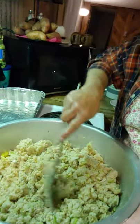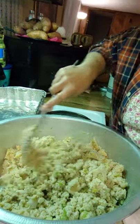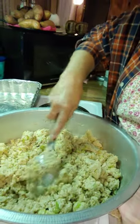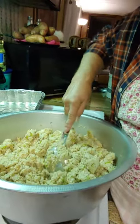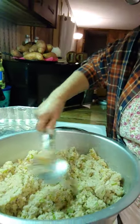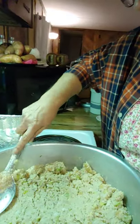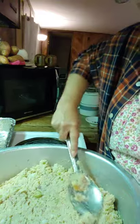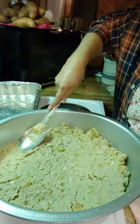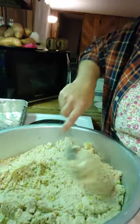Now, you can tell it's not like got water floating or broth floating in it, see? But I can do that and it maintains a shape. And here, you can see what I'm talking about real good right there. Now that's what I'm talking about. So yeah, it's perfect.